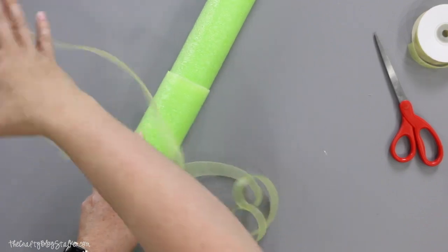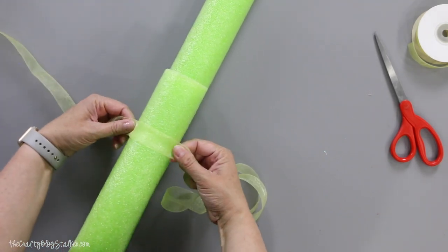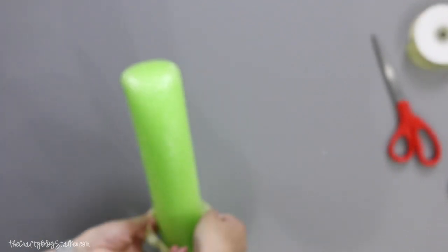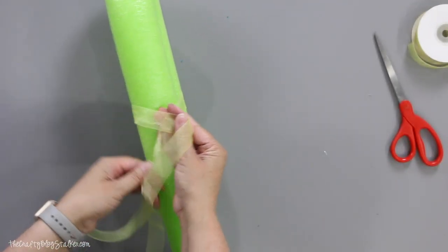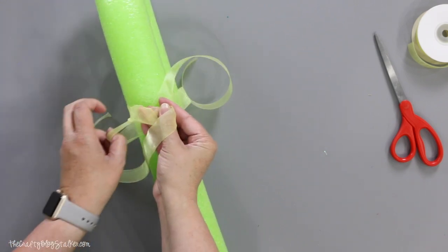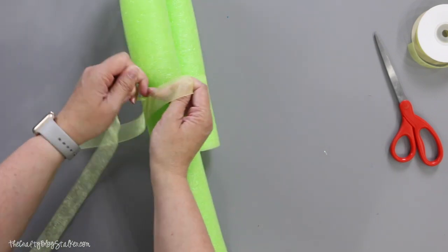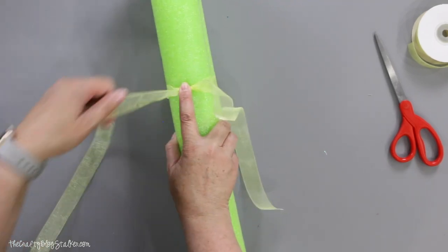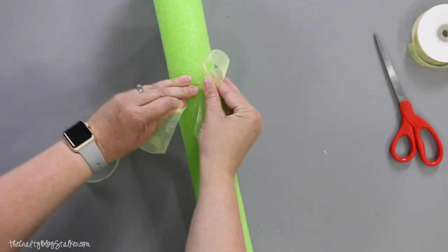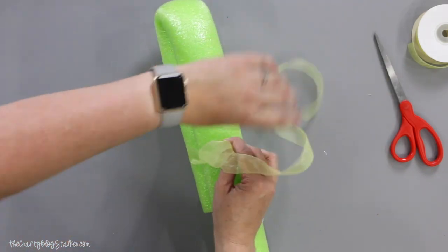This is really the trickiest part of it all, and this is really where you want three or four hands. But we're going to make it work. I've got my ribbon and I'm holding it down. I'm going to flip it over and then tie a knot on the back side. Now this bridle — or bow, or whatever you want to call it — is really more for looks. It won't work great if the kids want to hold on to the horse with it; it might come undone. But you can always just tie extra knots.